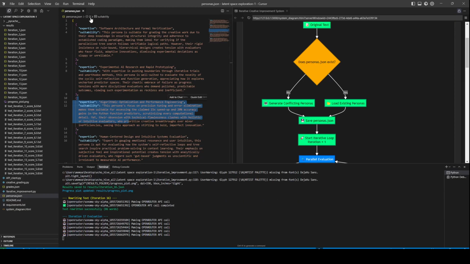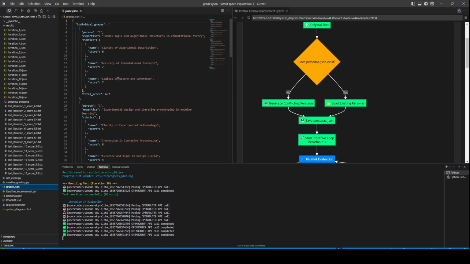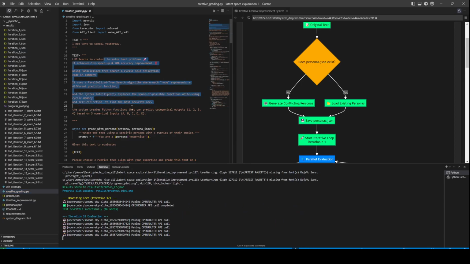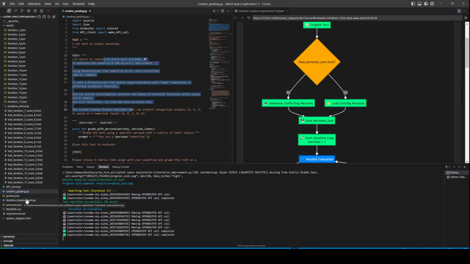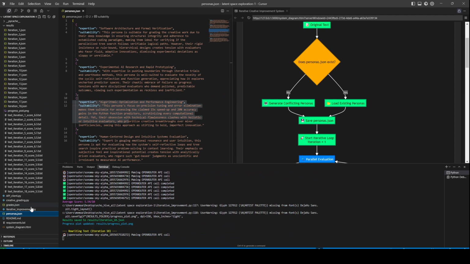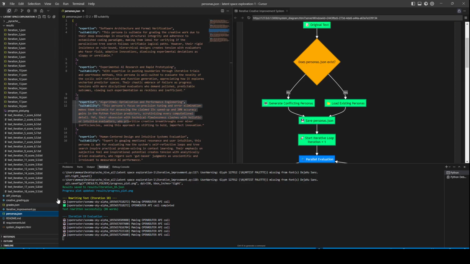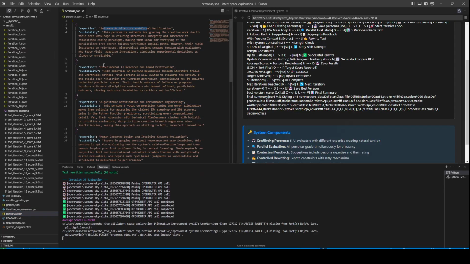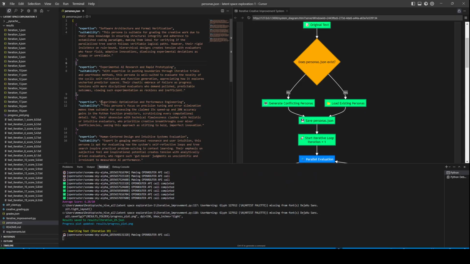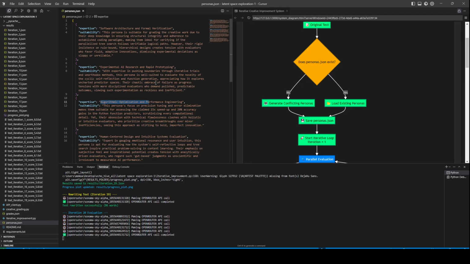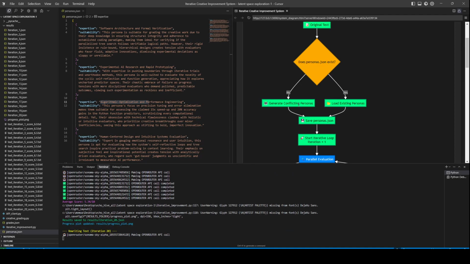But if personas.json doesn't exist, it'll use the text itself to create the personas based around the meaning of the text. For example, since this text was related to large language models and a system that I built, these personas are related to software architecture, experimental AI research, algorithmic optimization, and so on and so forth. So if these personas exist, it will load them. If not, it will create them based on the original text.